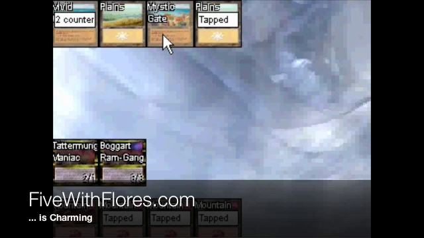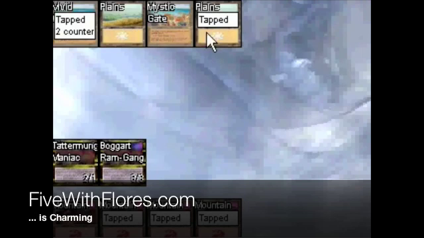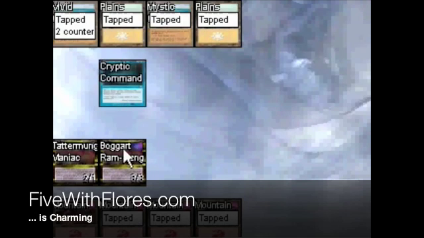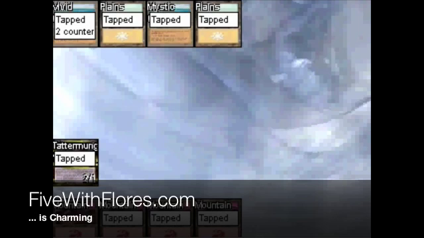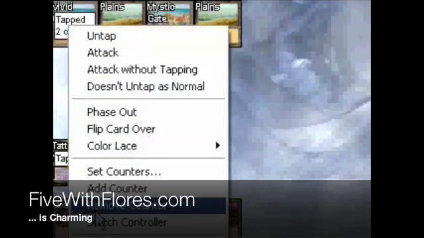Second Bogart Ramgang on turn 4. This time blue upgrades to Cryptic Command for a 2-for-1. That's cool, but it decides not to tap the Tattermunch Maniac, and the Maniac's in, 14 to 20. Red's basically getting the free pass. Tattermunch puts blue to 12.